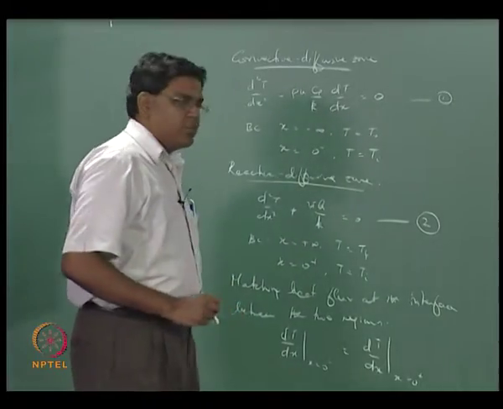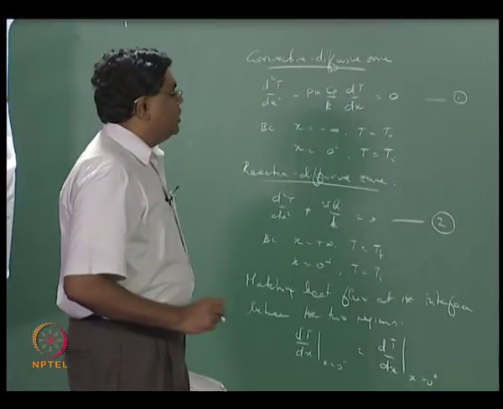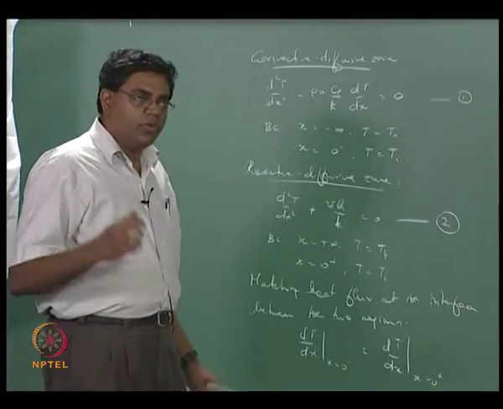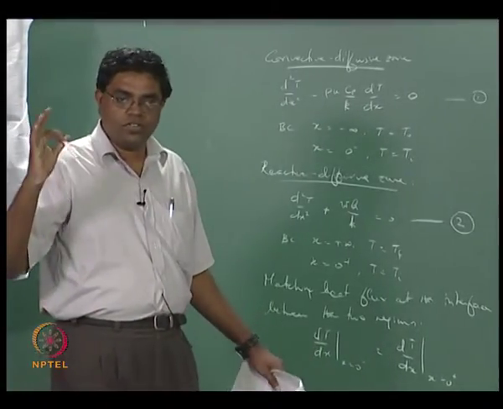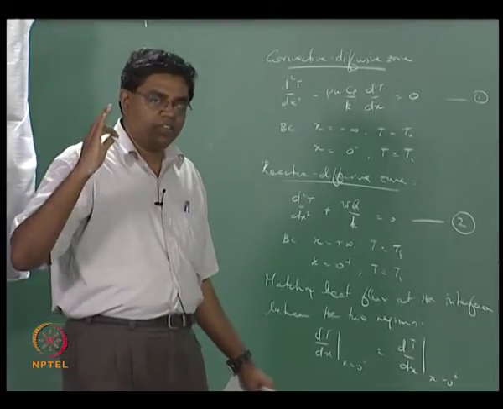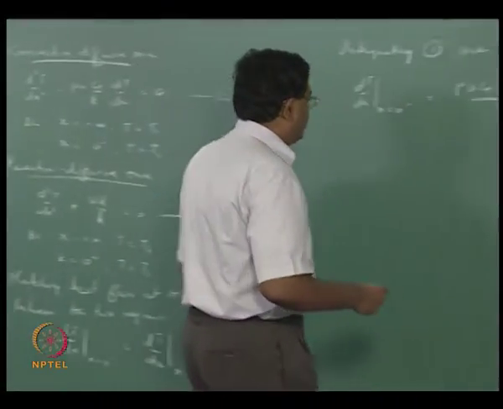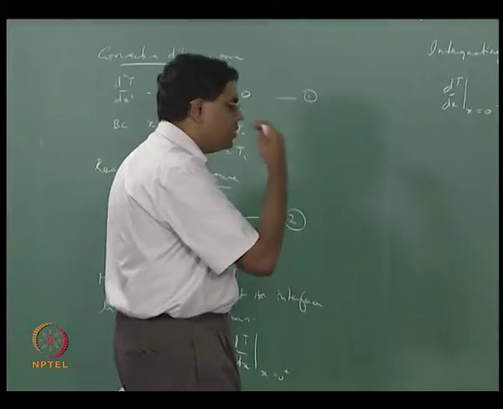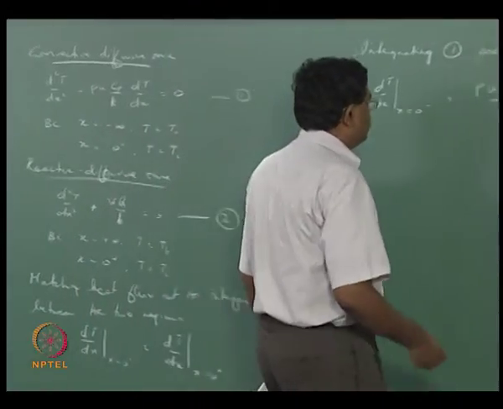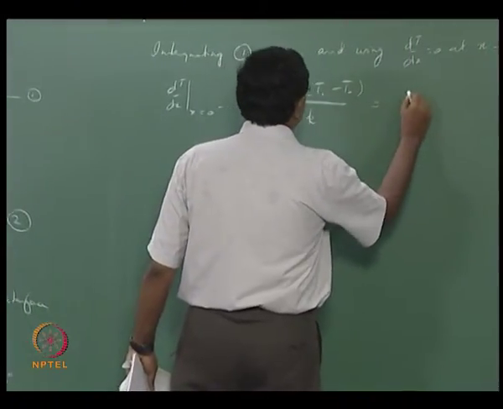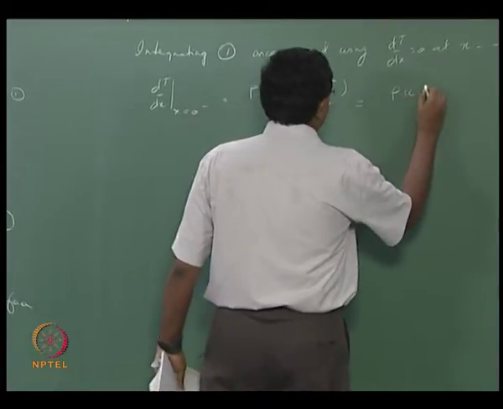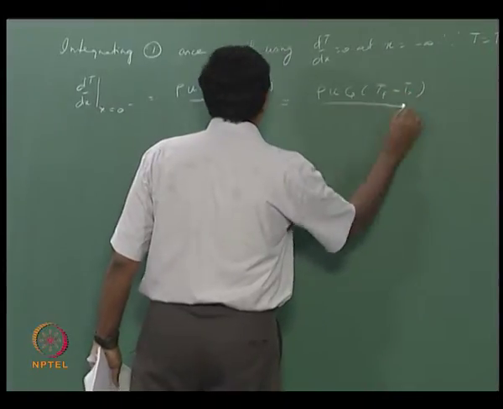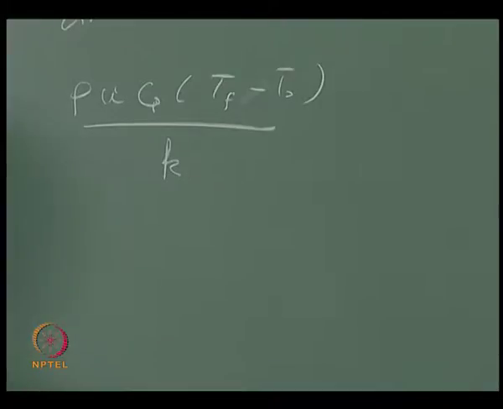So there are a couple of tricks about this we will talk about. In both the cases we try to now replace this temperature by a known temperature without incurring too much error. So the bottom line basically is, without incurring too much error. So what we are going to do from this side, looking from the preheat zone towards the reaction zone at the interface between these two zones, is to now say that this is approximately equal to rho u Cp (Tf minus T naught) divided by K.